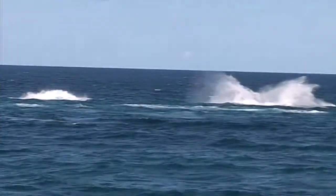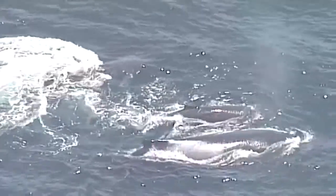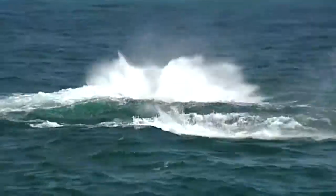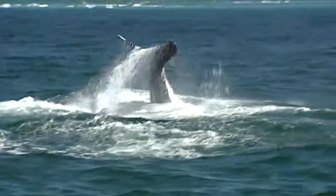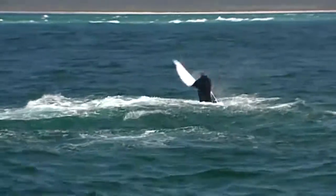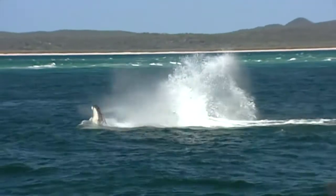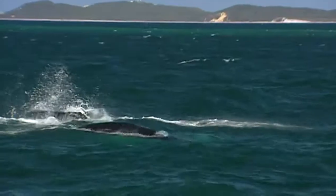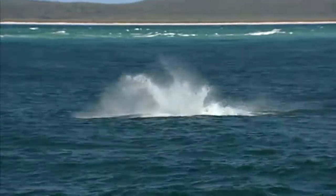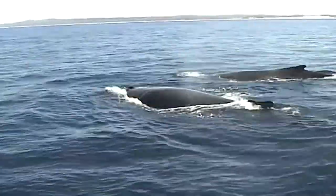Tangalooma has a long history with the humpback whales. From 1952 through to 1962, it operated as a whaling station. Through this time, it is thought that 6,277 whales were processed, which had a devastating effect on the east coast population of humpback whales, decreasing them to only around 500. But thankfully, in 1965, these gentle giants were placed on the protected species list, which has kept them around for all of us to enjoy.